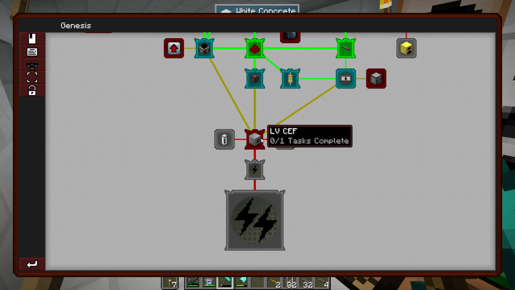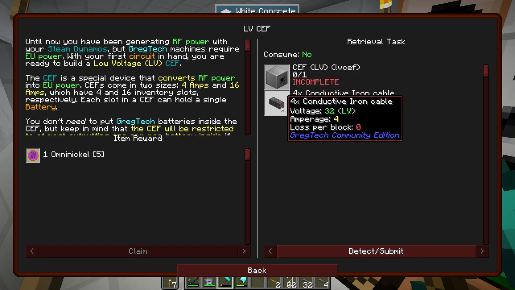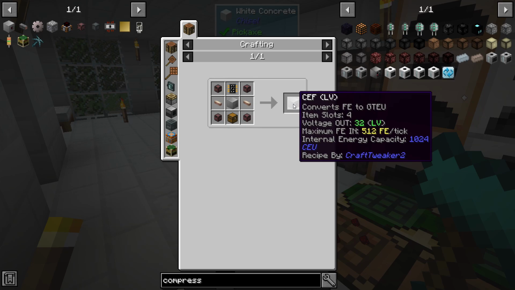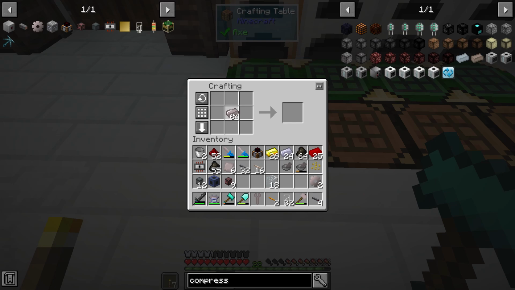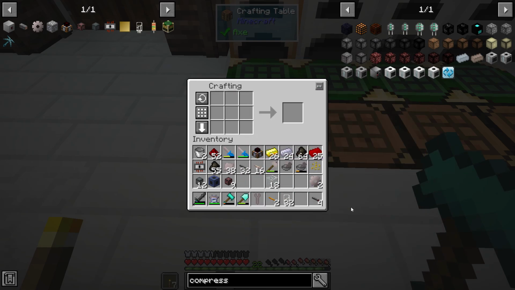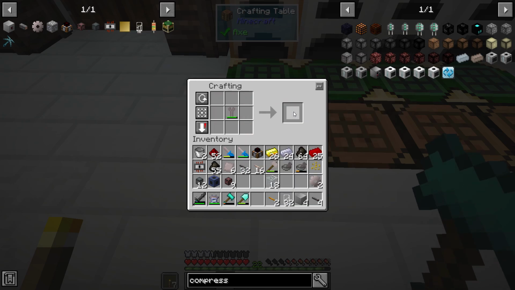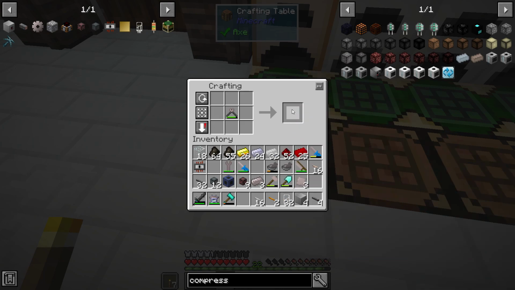Hooray! Next on the quest tree is CEF. CEF converts RF power to Gregtech power. So we got to make some cables and 1 of these. Alright, this is pretty easy to do. Okay, let's just go ahead and make up more of these plates, and let's see, and make 4 of these machine casings and this, and cut them into wire. Ta-da!